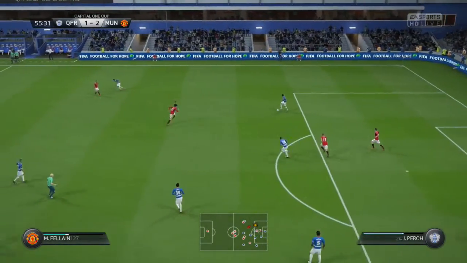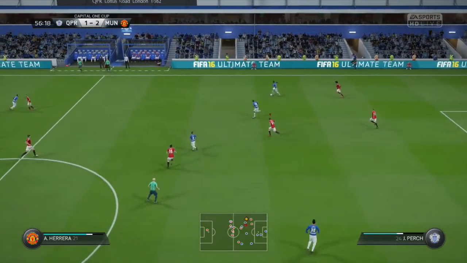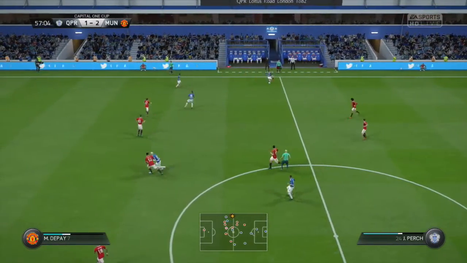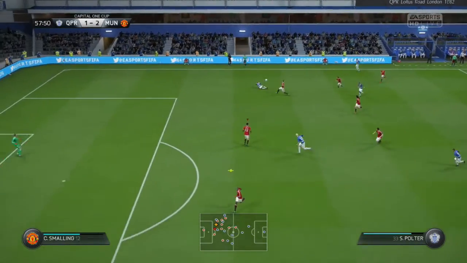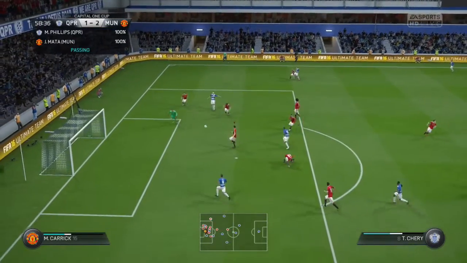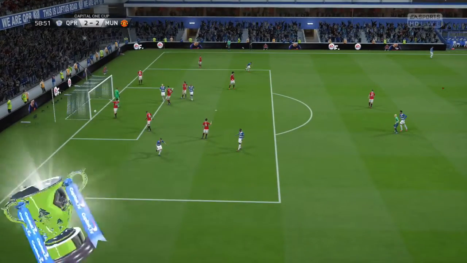I tried to pass it diagonal. It didn't work. Time for a substitution for Queen's Park Rangers. Try and slide it through. And Phillips. There we go. Fine cross. Here's the cross. He can't miss. No! And there is the goal that puts them level.